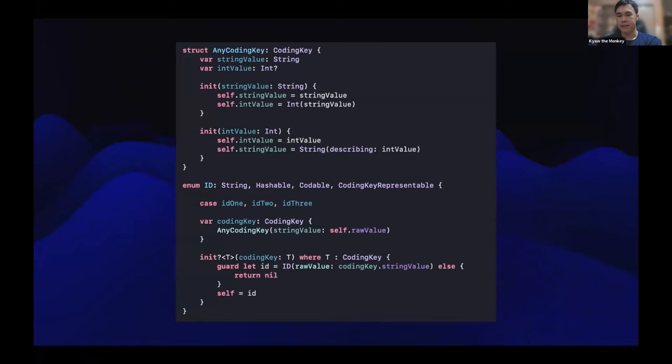So, do the computed property to be a coding key solution. So now you have a coding key. I just set the string value like that. Now we initialize our detail solution, not to know the coding key. So now I have the general animation title, raw value, your path name, your subject, my solution, in general like that.